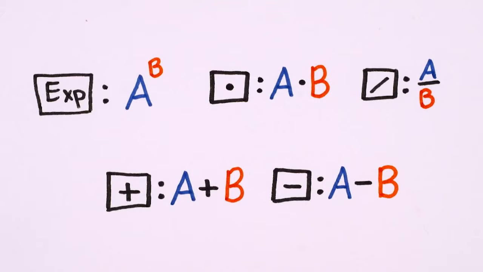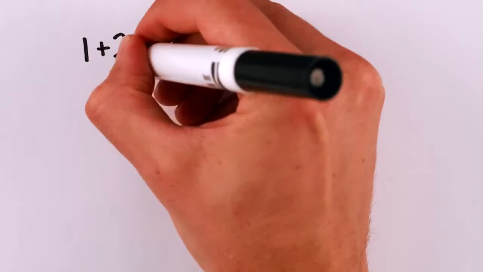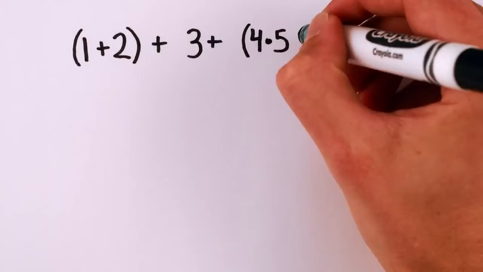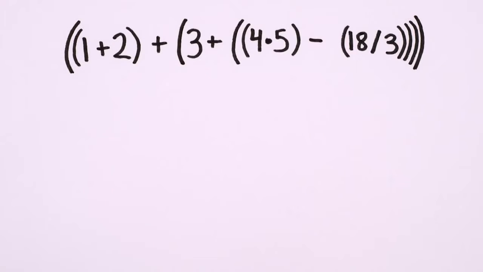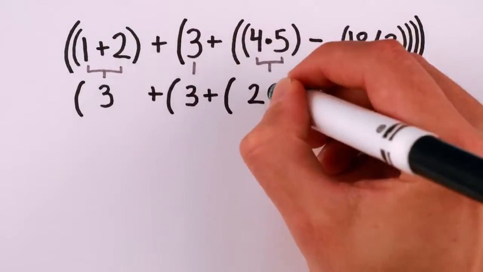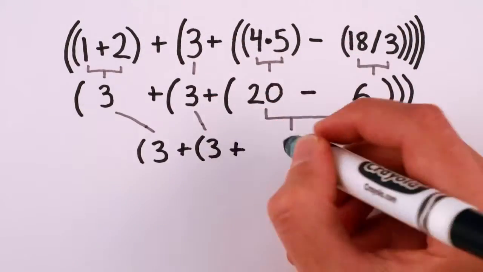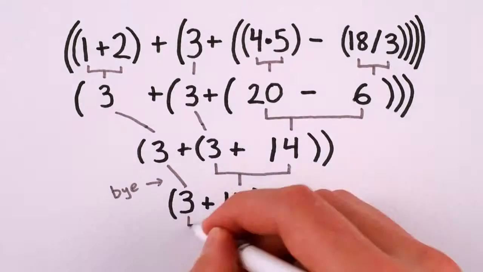If you want to be entirely unambiguous and pedantic, every single pair of numbers in any algebraic expression should be inside parentheses, and then there's no need to know any order of operations, just evaluate the innermost parentheses first and work outwards, collapsing them down pairwise like a championships bracket.